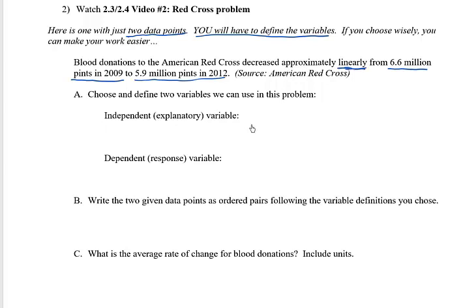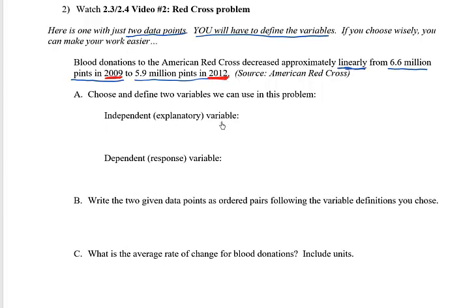Well, if we're going to use modeling in the problem, we do have to come up with a couple of variables to measure, and we have to be very specific here. In other words, we kind of have to write our own let statement. I always need an independent variable, an x-type variable, and a dependent variable. So I go to my little sentence here and I say, well, what are we measuring? And of course, the obvious one is the pints of blood, right? Clearly, one of the things we're measuring is how much blood was being donated. What's the other thing? Well, it's a little more subtle, but of course, it's the time information. We also have time. We have years.